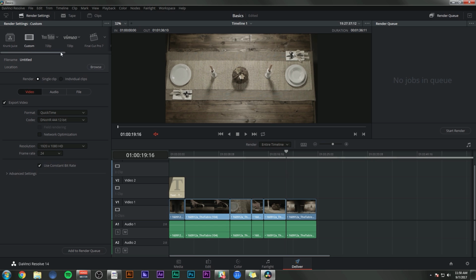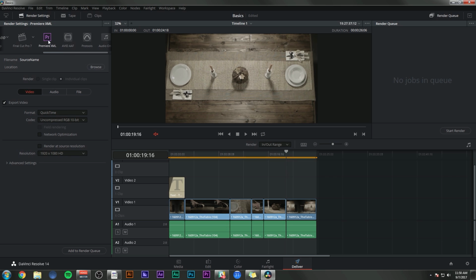So there's a bunch of presets here. I'd recommend starting with one of these presets if you know what you're going to be doing. If you're going to be bringing your project back into another app, I'd recommend hitting Premiere or Final Cut and choosing a high quality codec. I personally like to work with Cineform, so I like to select GoPro Cineform YUV 10-bit because that's a nice 10-bit codec, very similar to ProRes.